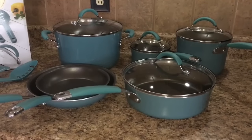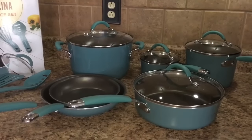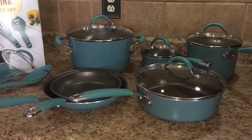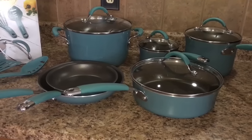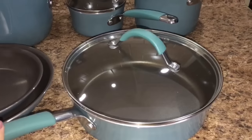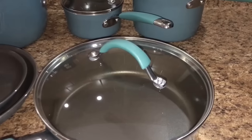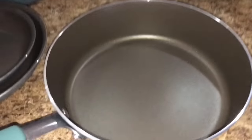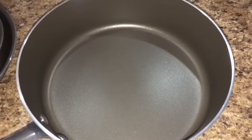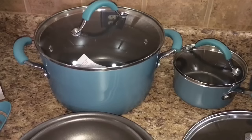Just to disclose, it's just my husband and I at home — we don't have kids, so we're not cooking for a huge family. This is going to work out really nicely for us. We do entertain a lot and have a large family come over for holidays, but for those occasions we have his Cuisinart and extra cookware stored in the basement. This set is mostly for everyday cooking. The skillet is much smaller than our original one — it will probably hold two chicken breasts comfortably.